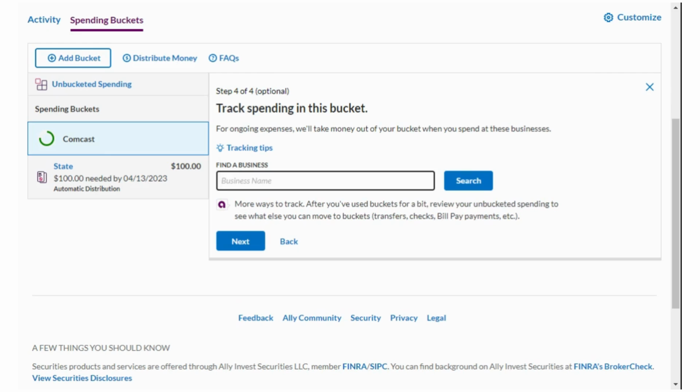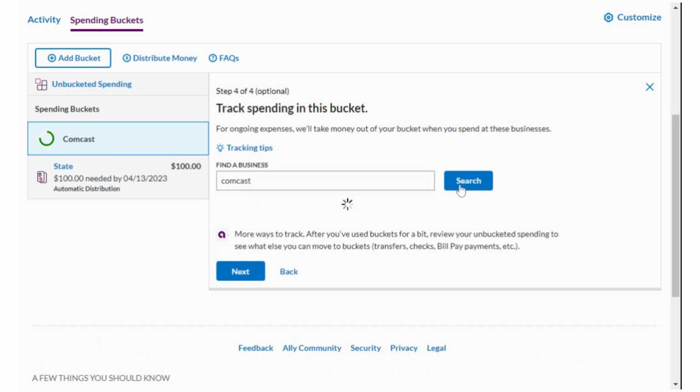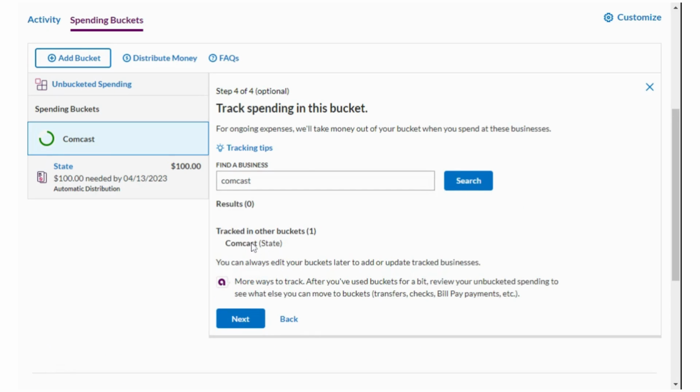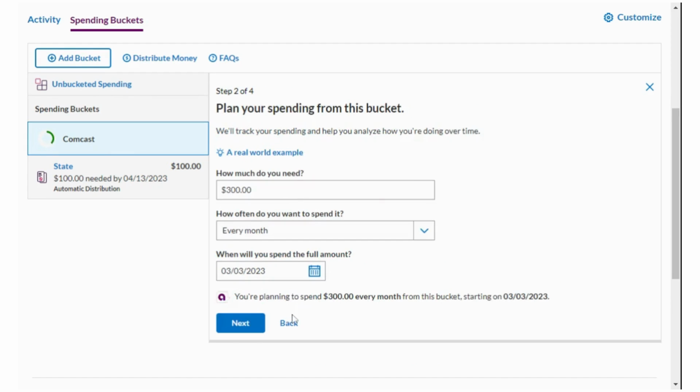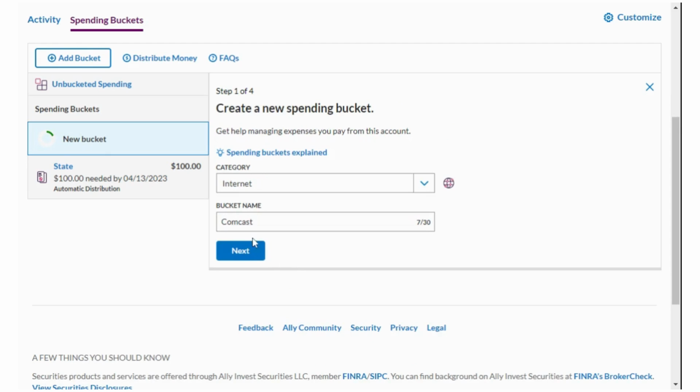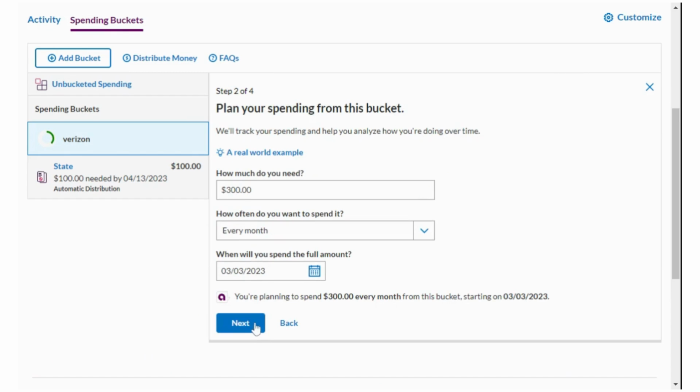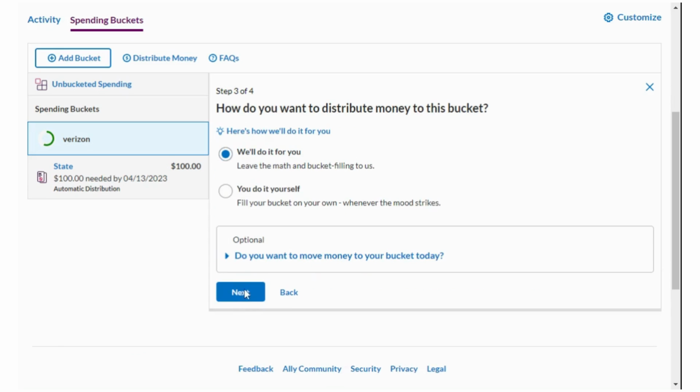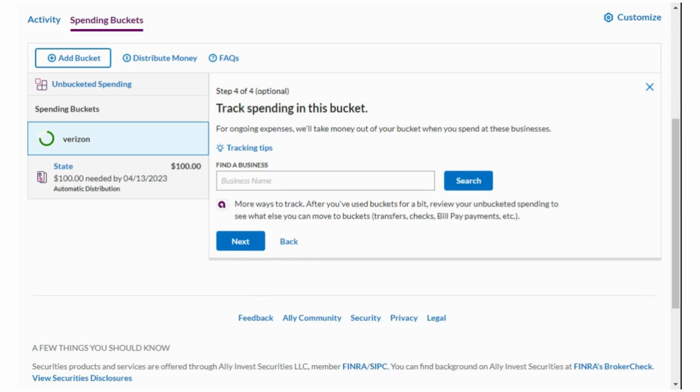You want to find the company. Okay, I believe I said it was Comcast before. Put in Comcast, click search. You will see Comcast there, but I've used it for another actual business there. I can't remember what I had used it for. Let's go back. Yes, Comcast. So let's just say internet. Let's do Verizon. Go back down, and they will tell you if a business isn't found.